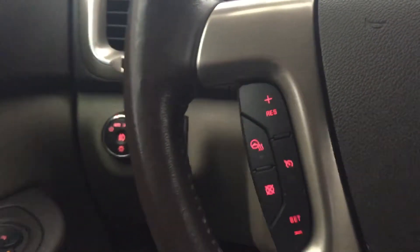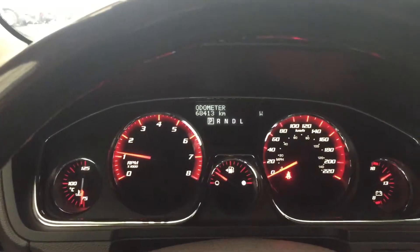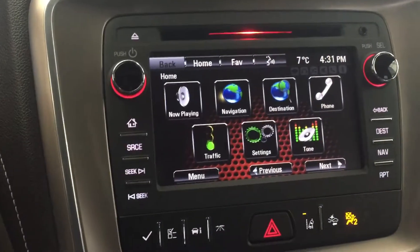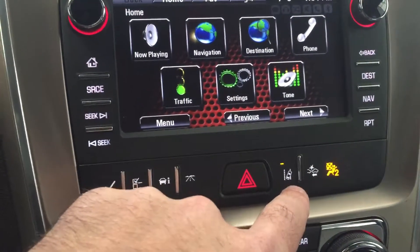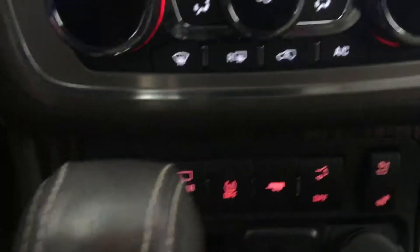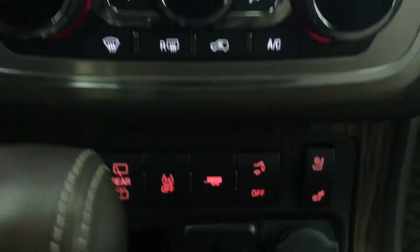Turn that radio down for you. On this side you can control your radio, your hands-free calling, all those options. There's a look at your display screen — 68,413 kilometers. It has embedded navigation and all your hands-free calling, so you won't have to add that aftermarket. It has lane departure, so it'll gently pull you back in if you're drifting on the highway. Forward collision alert will give you a warning if someone's stopped in front of you and you're not paying attention. Down here you have all your towing options and your heated and cooled seats for both you and your passenger on both sides.